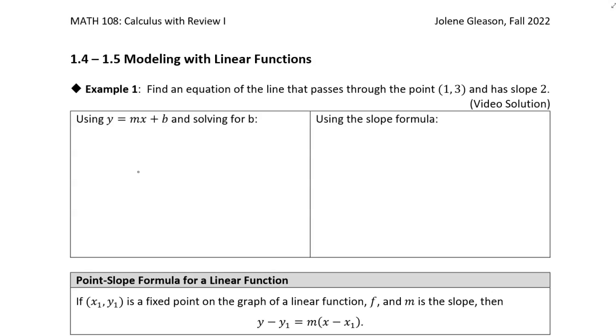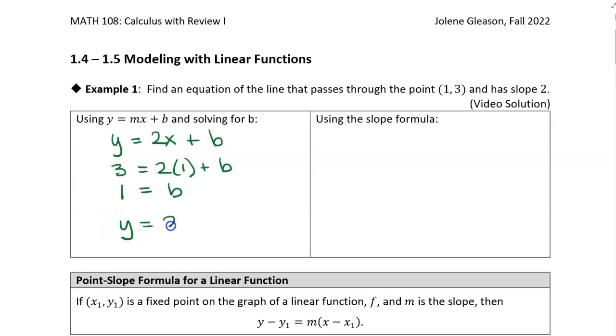So we know m is equal to 2, right? So we know that the equation for the line is going to look like y equals 2x plus some b, but we don't know what b is. But we do know that the point (1, 3) lies on that line, which means that it has to satisfy the equation. So what we can do is plug in 3 for y, and we can plug in 1 for x, and we can find b, right? Just solve this little equation, subtract 2 from both sides, and you'll get 1 is equal to b, which then means that the equation for the line we're looking for is y equals 2x plus 1, right? Because now we found that the y-intercept has to be 1.